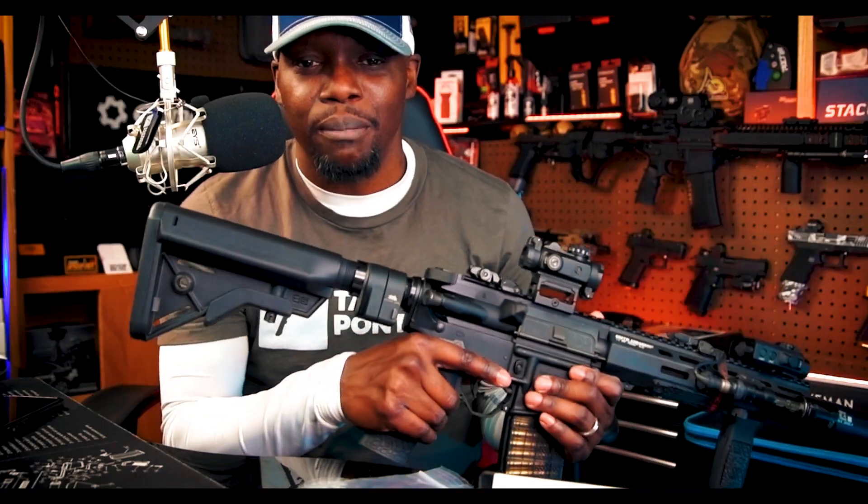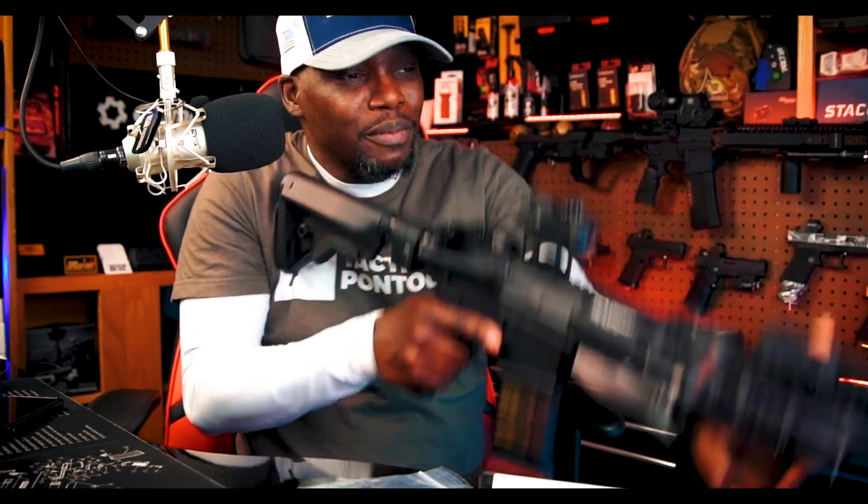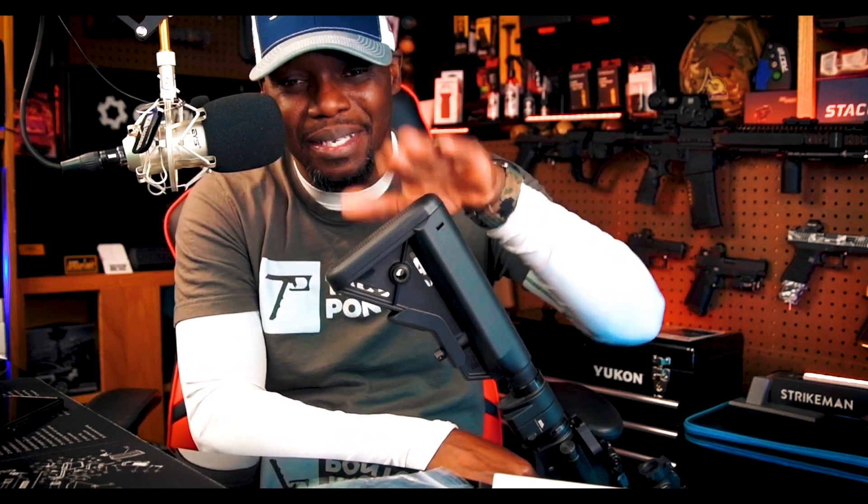That's about it. It's a stock — it does what stocks do. It brings the rifle into your shoulder, makes it super comfortable for when you shoot. This thick rubber right here absorbs that recoil — your shoulders are going to thank you if you get a B5 System. I said 5.56 earlier but I forgot this is on my 300 Blackout, which does have a little bit of kick to it. This B5 Systems will definitely help absorb that recoil from the 300 Blackout. If you got a 300 Blackout and you SBR'd it or it's in rifle form, get your B5 Systems.